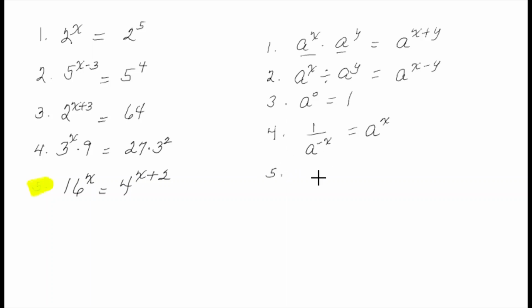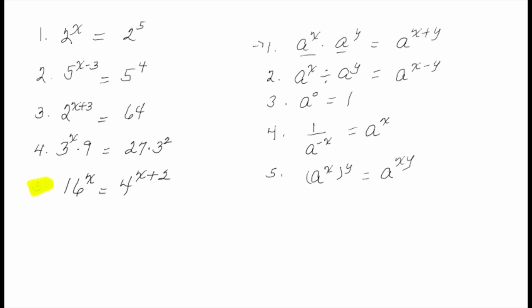The other one that you might see here is a to the x raised to the y power. So this is a little different than number 1 right here, okay? So a to the x raised to the y power, we multiply the powers. In the first one, we added the powers because it was a to something multiplied by a to something. In this case, it's a to the x raised to the y power. So this becomes a to the xy. Now, these aren't all the rules. These aren't all the laws of exponents, but these are the ones that we're going to be utilizing as we go through these problems today, okay?